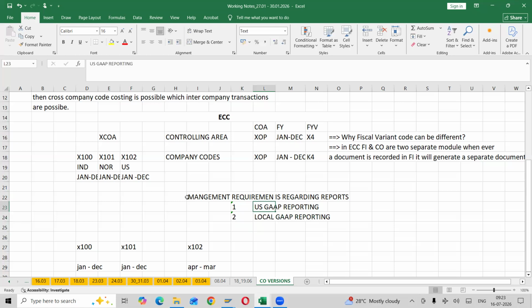In this case, US GAAP reporting means whatever my parent company's fiscal year follows, all the company codes primarily need to follow the same. After that, according to their local requirement, they need to prepare another set of books. Clear?